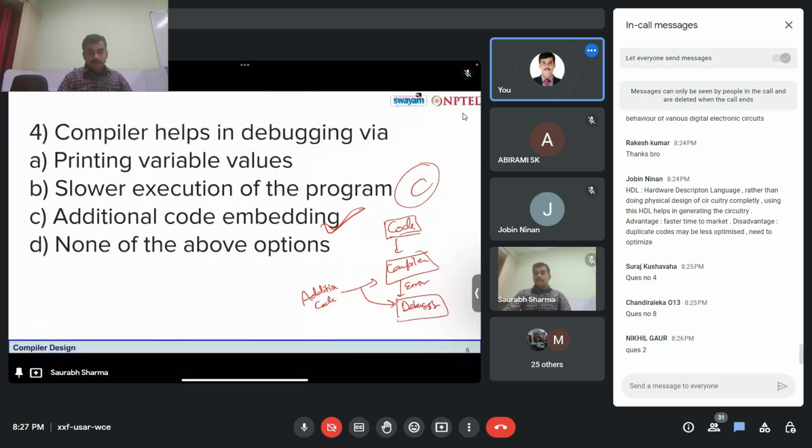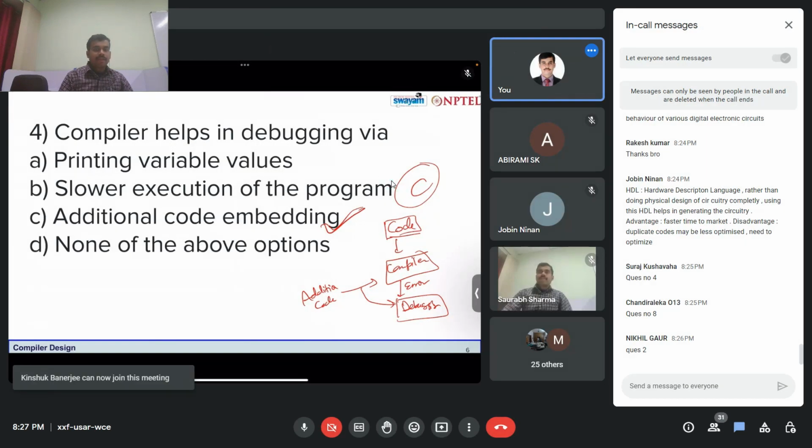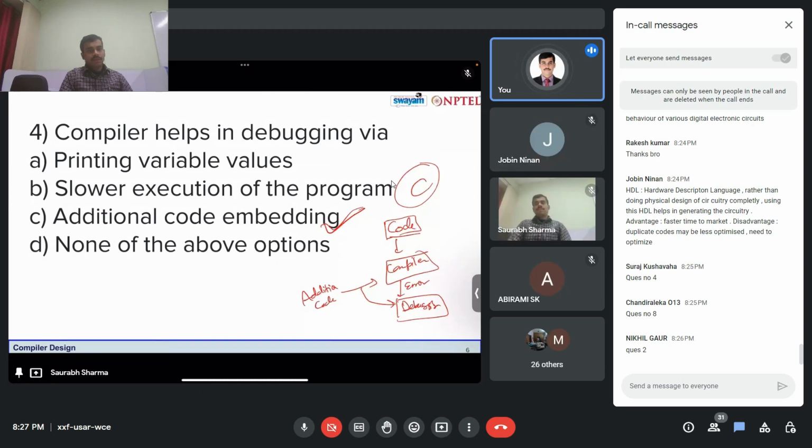If it scans everything, everything is in the form of identifiers and operators and tokens only. We have only tokens. So slower execution doesn't make sense in this case, because it doesn't know where the wrong thing is. It just passes through each of the phases of the compiler, and then it knows whether there is an error or not.